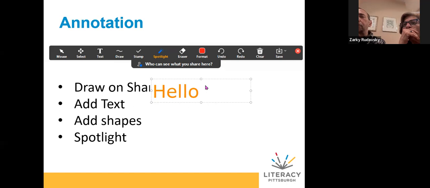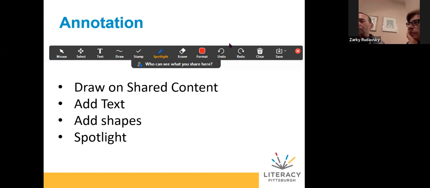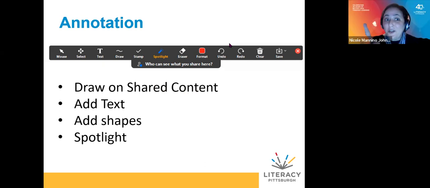I'd like to mention that I'm working on a tablet right now, and there is a little pen on the side. When you touch the pen, it brings up that menu for annotating. Can you touch text or draw something on my screen? Yes, let's see.